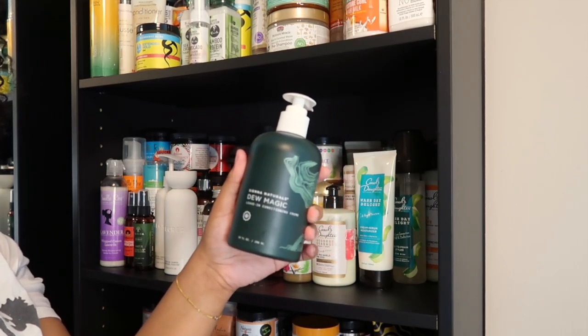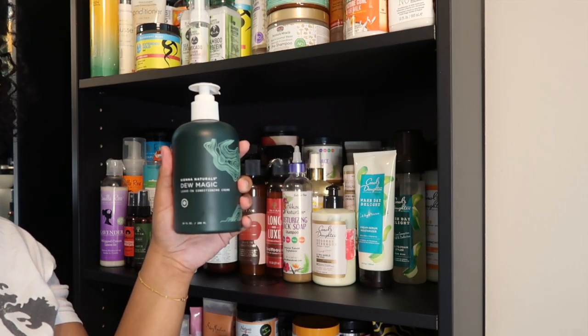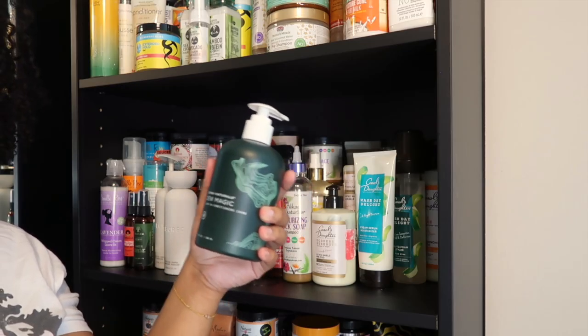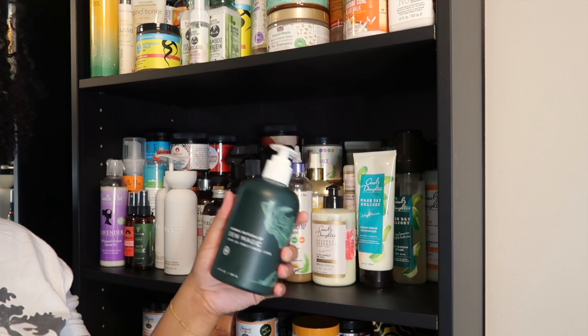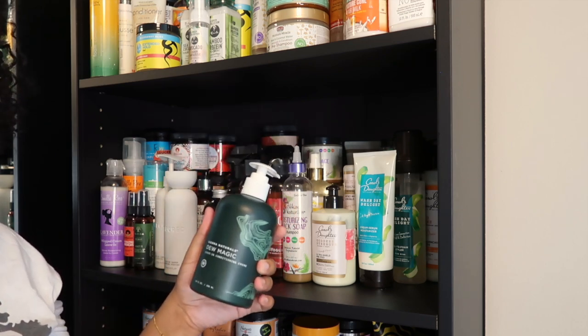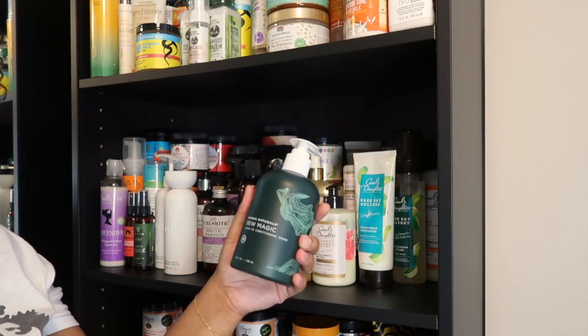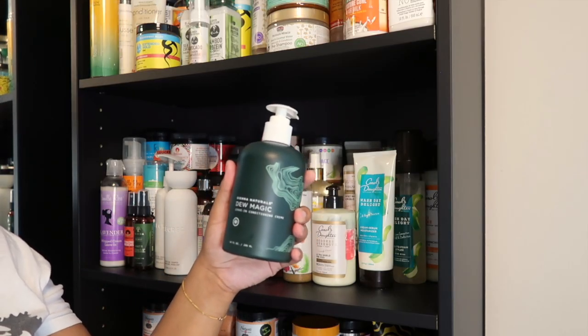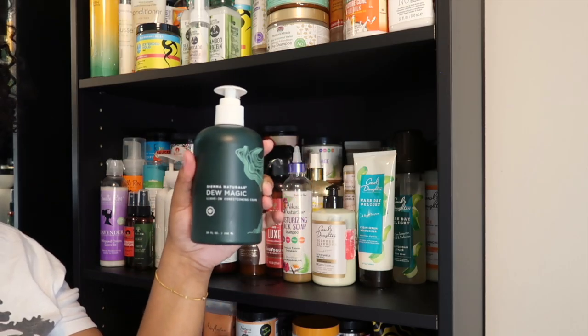I'm super curious about the brand, but I don't really see them on the ground, so I don't really jump to pick them up, especially because when I go to order a product, I really have to think about it, y'all, because y'all see I have this whole collection, so I really try my best not to order too much unless I know that I absolutely love it. But I'm really excited to try this. This is their leave-in conditioner. It's called Do Magic, and it is 10 ounces.